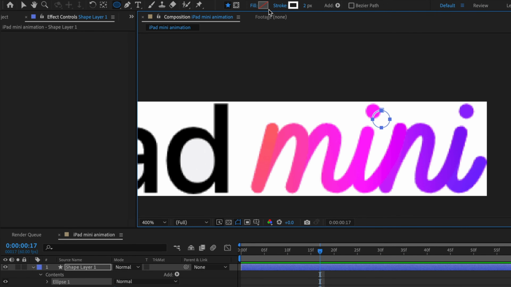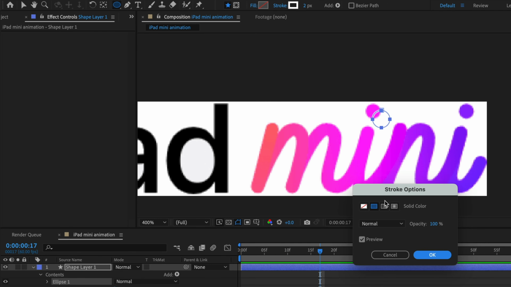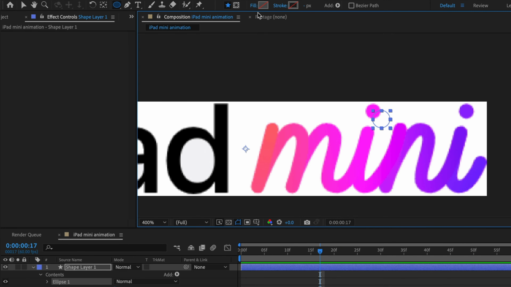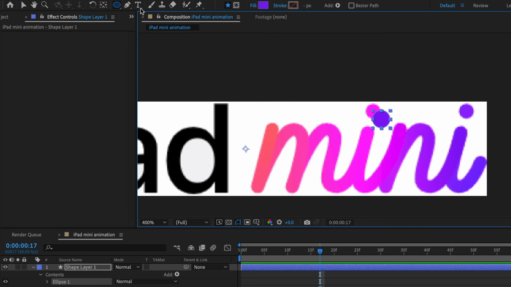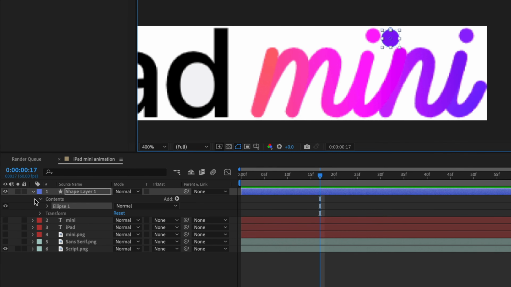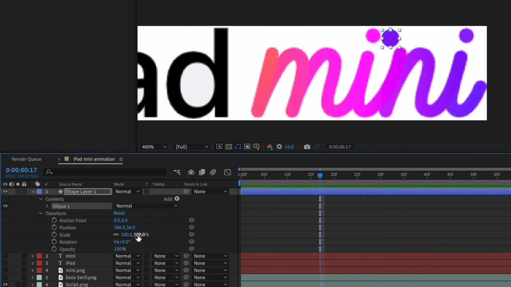two circles over here. So to change this, right now we are using just stroke. We don't need stroke actually, so we can avoid that. But yes, we need the fill, and we can hit OK. For this, I will grab the pointer, and I will just change a little bit the size. So in this case, I can come here, go to transform, and I will scale it. Okay, so if you have this small error, it means that the anchor point is not well placed. So just select again the shape over here and press Command Option Home.